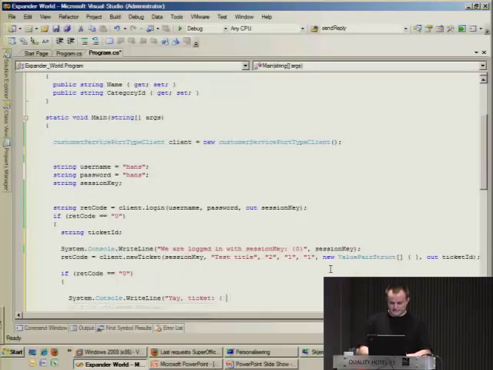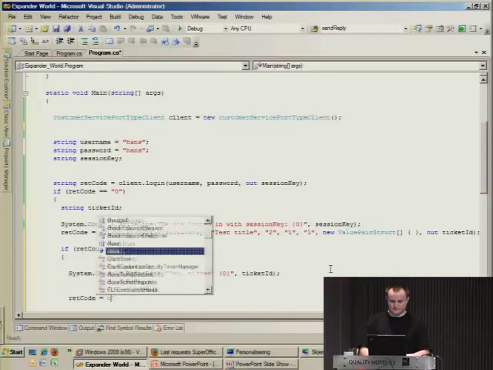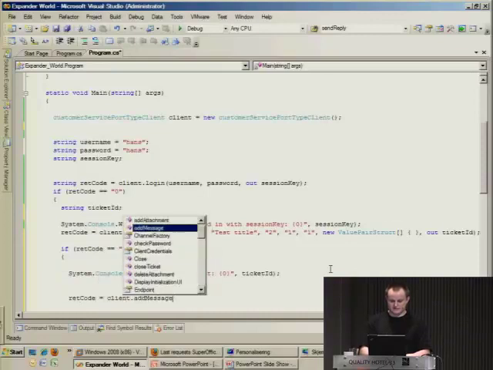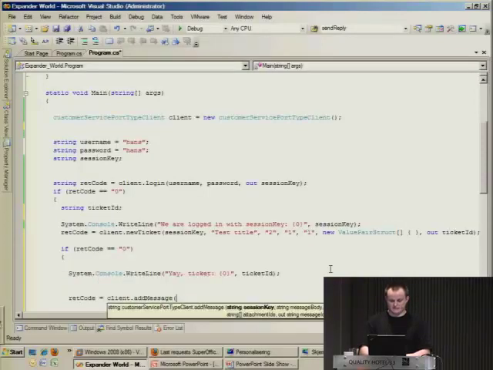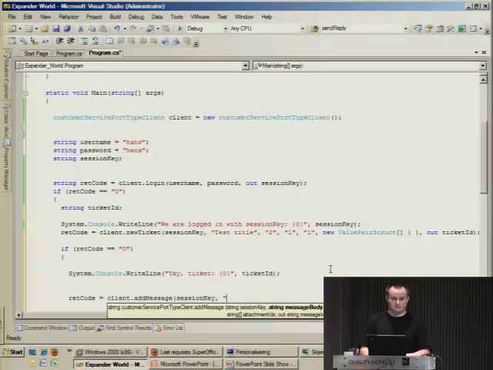And it has this idea. Okay, let's also just add a message as well. Then we can use the add message function to do that. It also takes the session key, a message body from SOAP, ticket ID, which was previously generated.